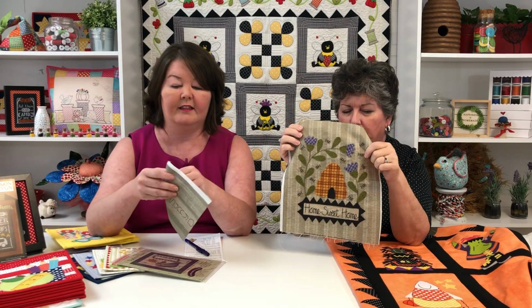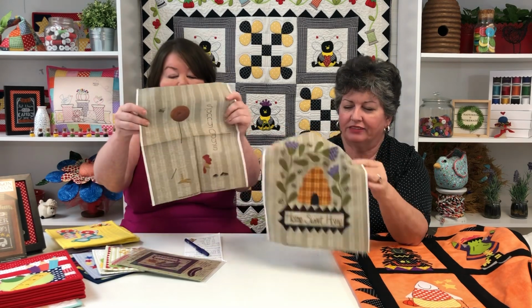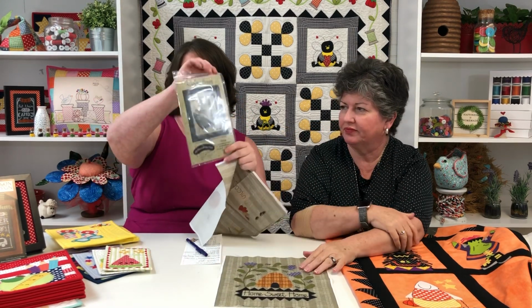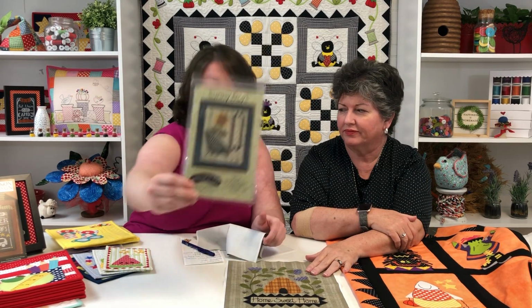And don't worry that you have to write the words on, because they're pre-printed, just like these bumblebees are pre-printed on the fabric. This is for this month coming up, this July. The pattern is called Sunny Days. I hope you guys can see that. I know a lot of you asked us to get it closer. We're going to get as close as our little arms will reach. So there's Sunny Days. You better hold everything, because I've got short arms.